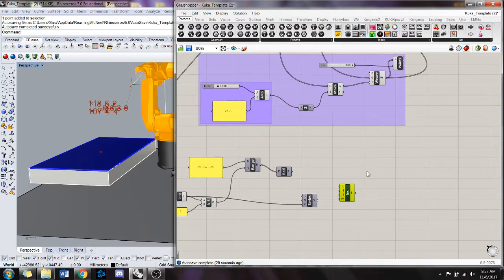So our base list is going to be our rotational angles. The list that we're going to modify is our rotational angles. And our index set is going to be our list length. All right, so our new list is going to come out with 8 sets instead of 4 because we've inserted another 4 in.